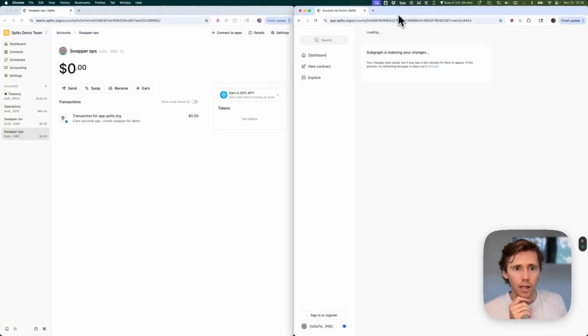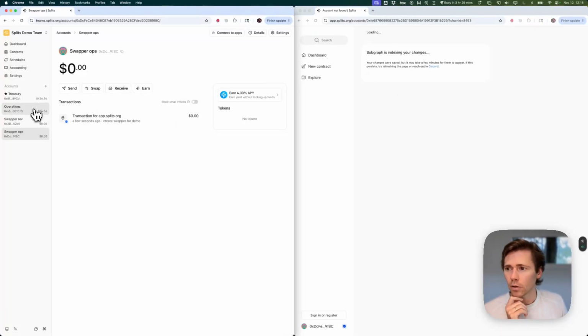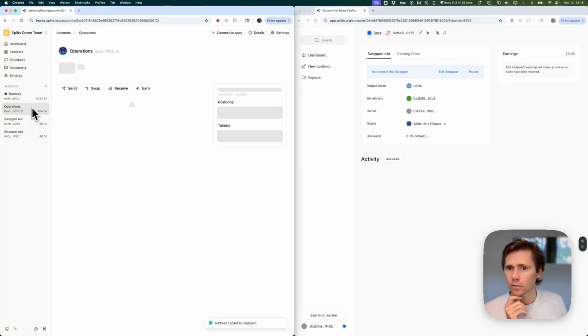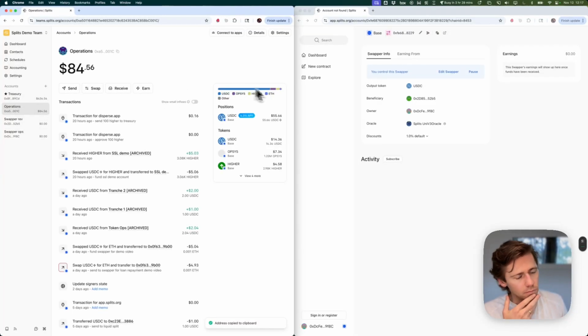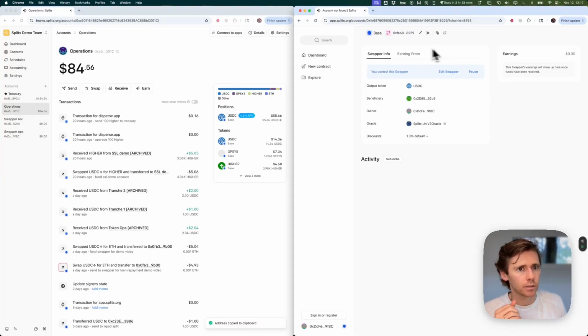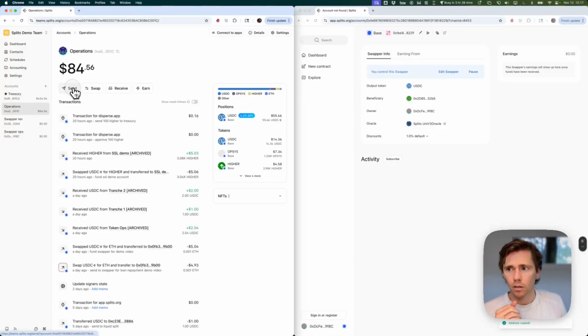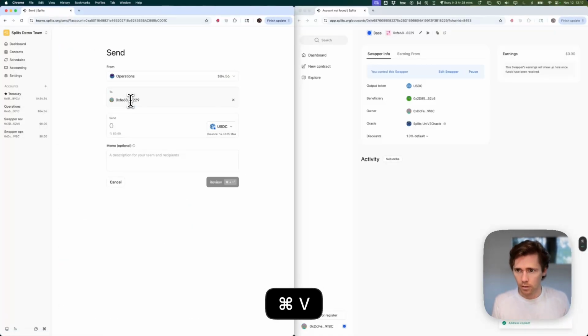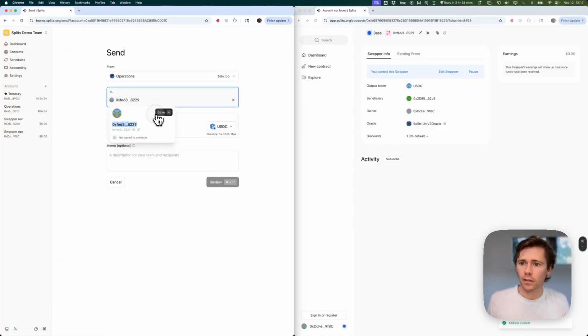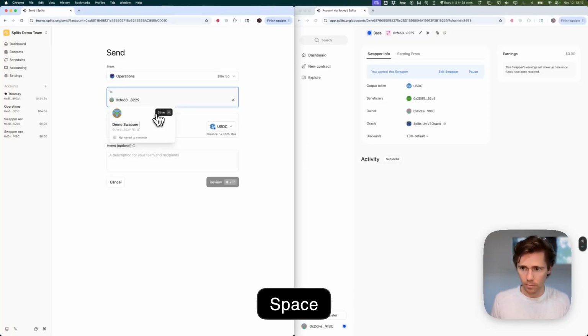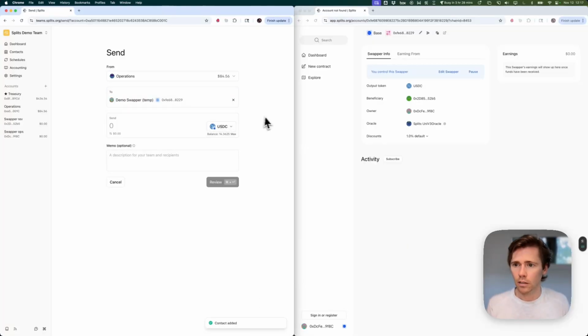Okay, while that shows up, I'm going to jump over to the operations account, and let's send a few long tail tokens to the swapper. I'll call it demo swapper, and I'll mark this as temporary so I know to remove it later.